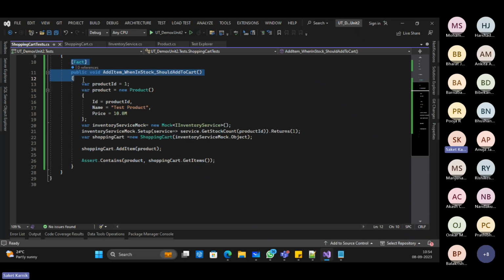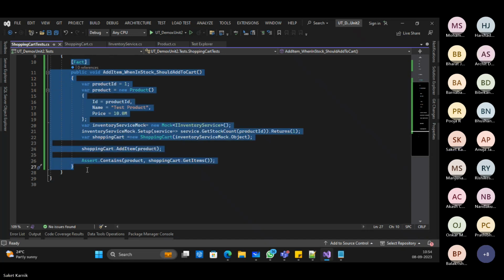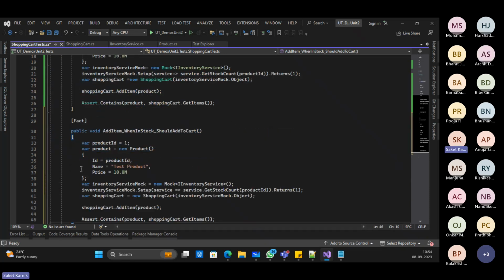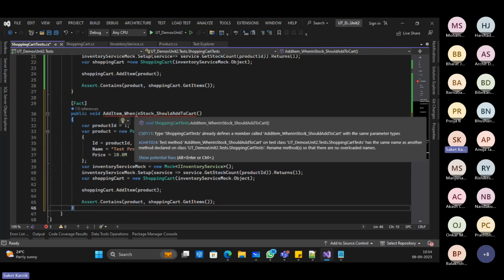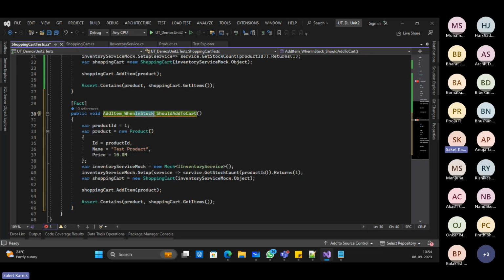Let's copy this method, paste it back. I rename the method to AddItem when out of stock. Should not add to cart.